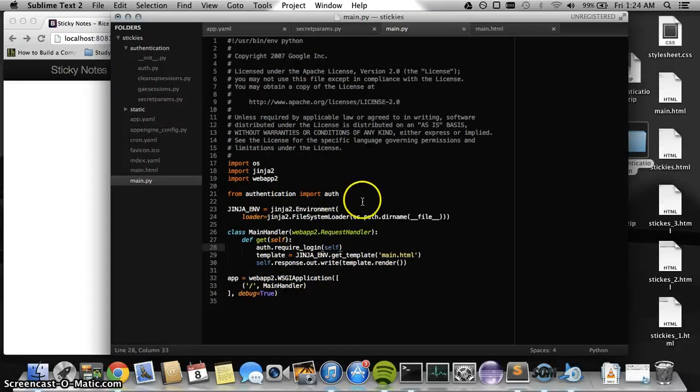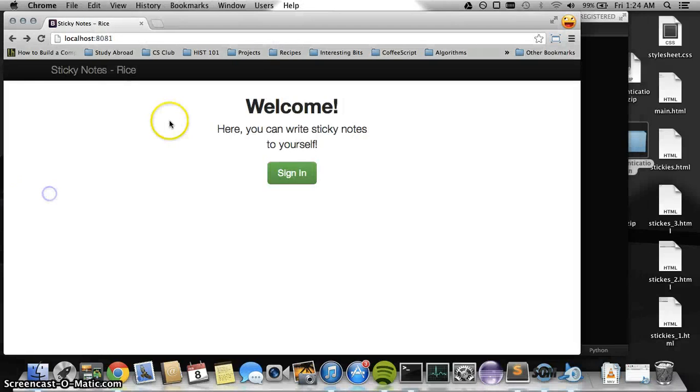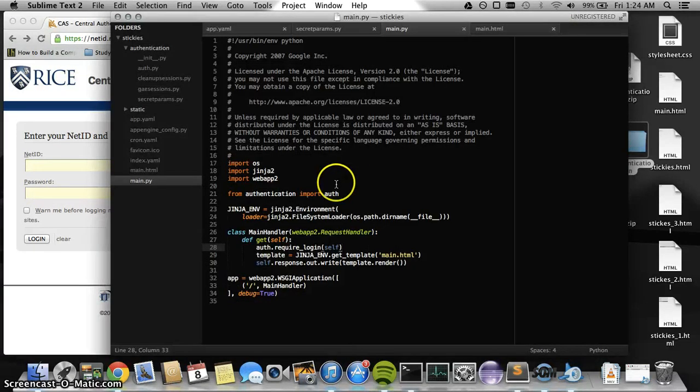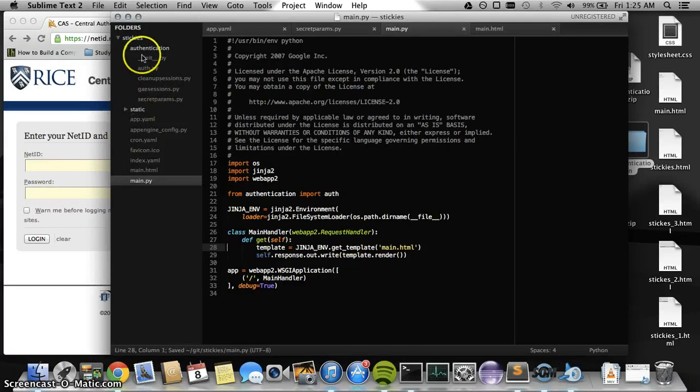So we just pass that on. So let's refresh, and there you go. It's taken me to the Rice Central Authentication Service for me to log in. So it works. This is not where we actually need it. That was just to test it.